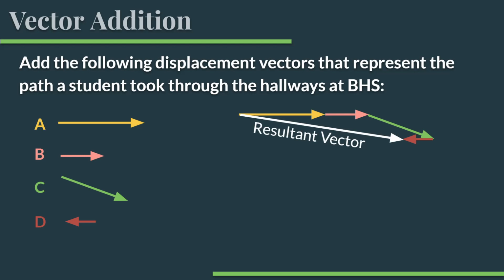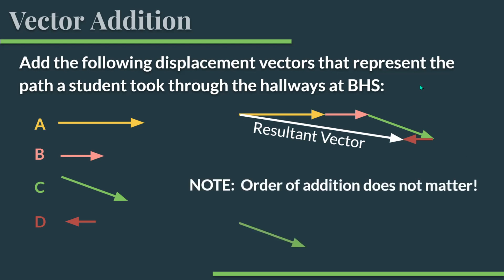Okay, now if I had drawn this on graph paper and had drawn it to scale, could I measure that? Absolutely. Right now it doesn't really mean much, but you could. Or maybe you could calculate it if you had some angles in there, which we're going to be bringing in later on. However, there's more than one way to draw this and still get this exact same resultant vector. The order of addition does not matter.